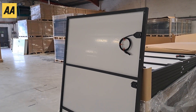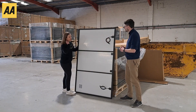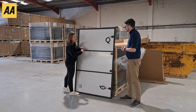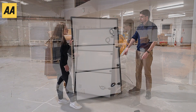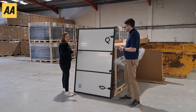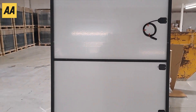So this is the other side of the panel then? Correct. What am I seeing here? So here you have the connections — one lead will connect into the other, they just clip together. That's how you form the string of the solar panels. And these bars on this particular panel are to reinforce the panel, so there's no flexibility in it, and it reduces the chance of any micro cracks within the module.